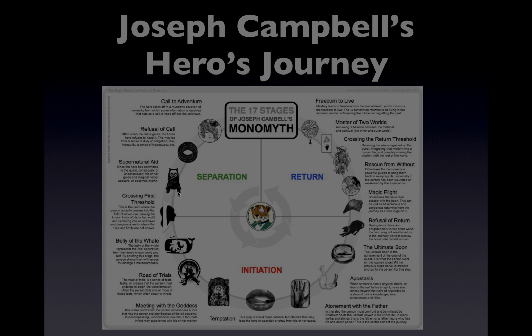There's some supernatural aid. So Ben Kenobi gives him a lightsaber, which is a boon. This is a magical item. Or it may be the invisibility cloak that Harry Potter gets, or any number of other things that are given as a supernatural aid. Luke goes back. His aunt and uncle have been killed. The stormtroopers are looking for him. So he goes with Ben Kenobi. They cross the first threshold, which is that they go into space with Han Solo. They hire Han Solo. They go into space. That's the crossing of the threshold, leaving Tatooine.